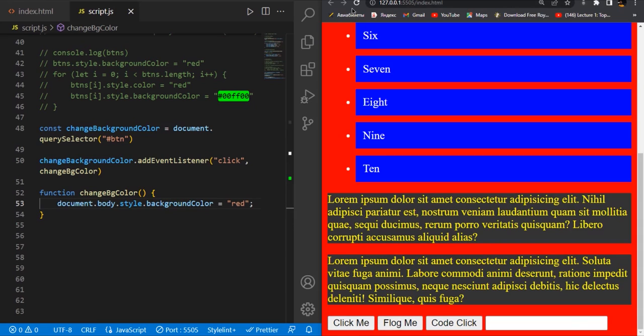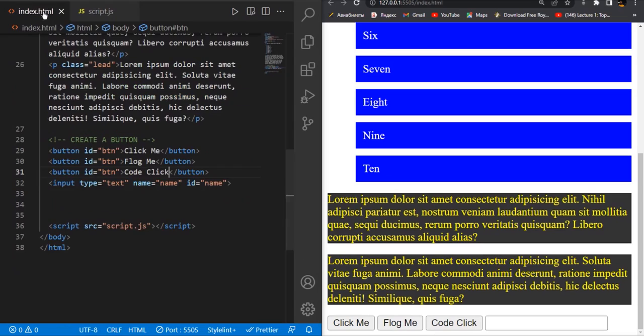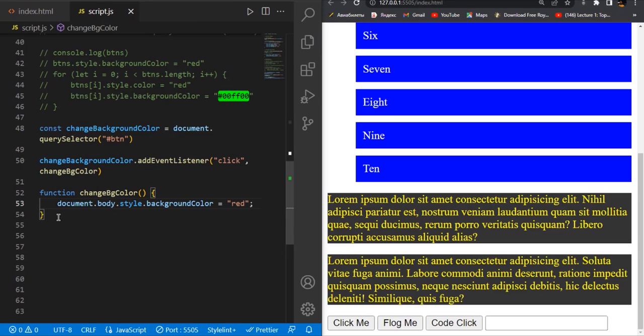I would also target these other buttons. All I have to do is say btn2, then btn3. I'll save it and come here, then replicate exactly what I have done here.